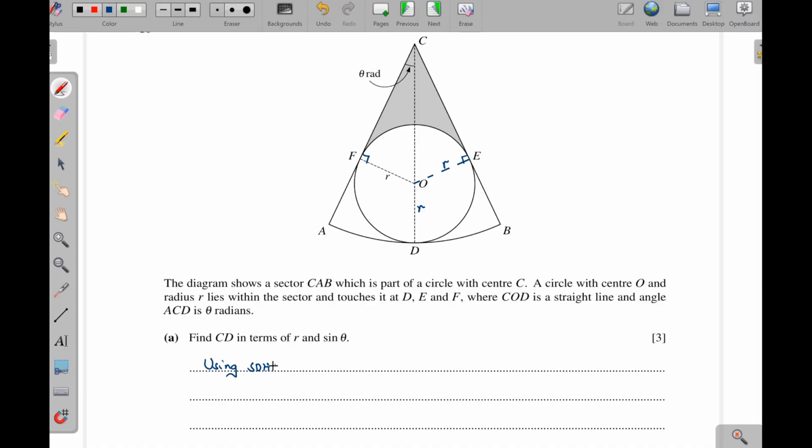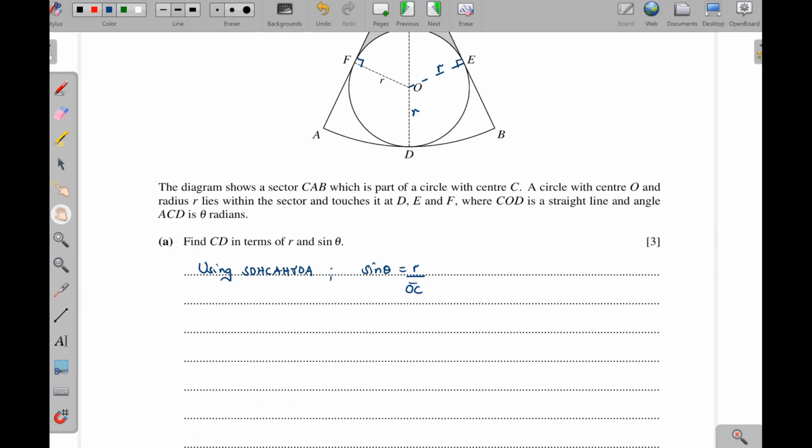So using SOHCAHTOA, relative to this angle here, this side is the opposite, then this one is the hypotenuse. So opposite and hypotenuse, I will use sine, okay? So we shall have sine of theta, which is equal to the opposite, that is r, out of hypotenuse, which is OC. You see that? So meaning, if I'm to find OC, I'll cross multiply, and then I have OC is equal to, so you also have the sine theta here, but then you are going to divide all through by sine theta. So you don't need to waste time. Just switch the two, okay? So you put the sine of theta here.